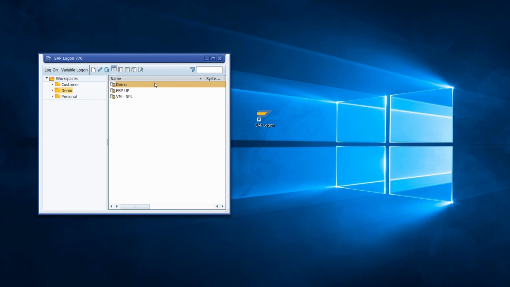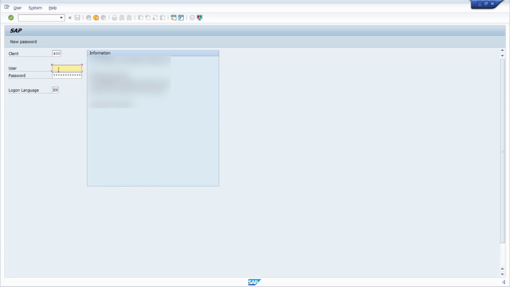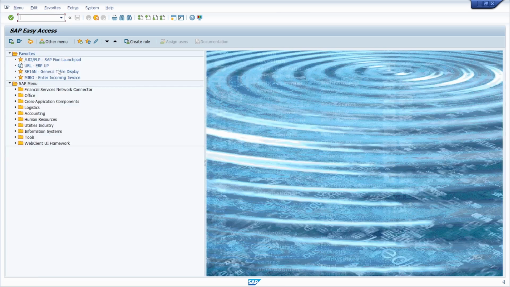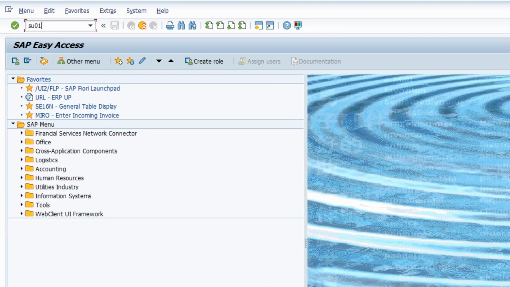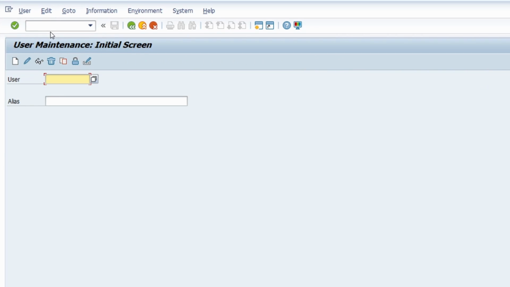Now I would like to show you how an administrator can change a password. So for this purpose, I am logging in with a different SAP user, and here you have the transaction code SU01. If you hit the enter, so you type in this transaction code, and here you can type in your SAP user or the SAP user to whom you want to change the SAP password. So in this case, it's Andreas G2.